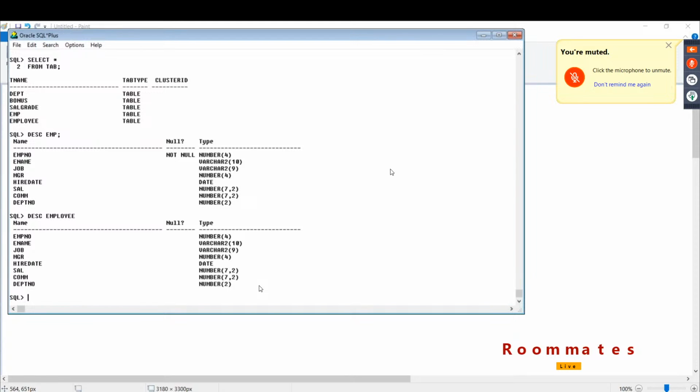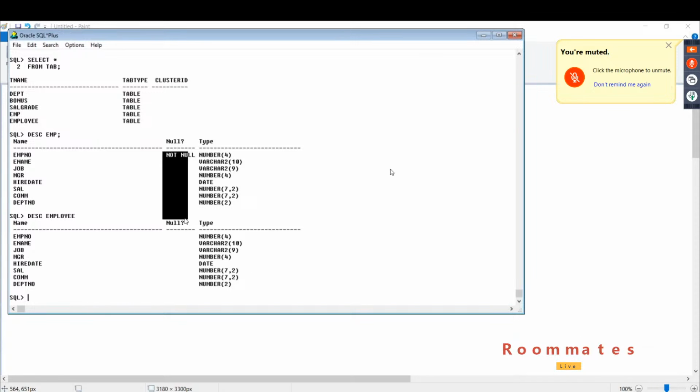What is the difference? टेबल नेम वो तो है, apart from table name, what is the major difference? Okay, so what is the difference?